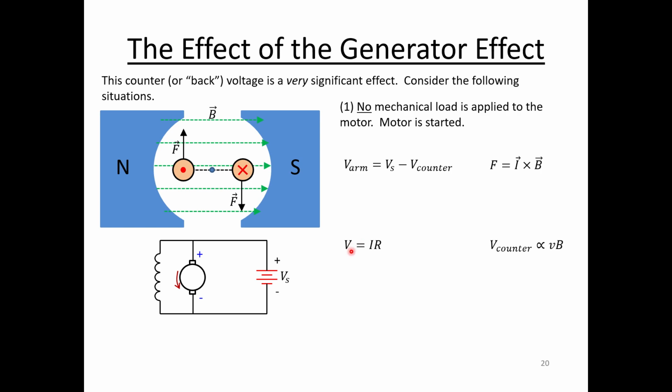But let's consider a situation where we have no mechanical load on the motor. So in other words, whatever we're usually powering with our motor, like a propeller or a fan blade or a wheel or whatever it happens to be, let's say that that's not connected. We're just letting the motor turn freely. It's only having to turn essentially itself. And so the load on the motor is very, very low, close to zero. And we start up the motor.